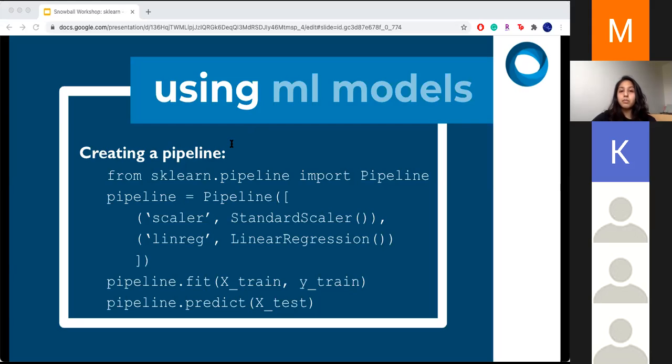Once you've made your pipeline, you can call pipeline.fit to fit the model on your preprocessed training data set, and then use that model to make predictions for the test data set. If your pipeline only includes preprocessing steps, you can call pipeline fit transform to learn the parameters of the data and transform it as well. These pipelines are useful because they allow you to create a really convenient workflow.